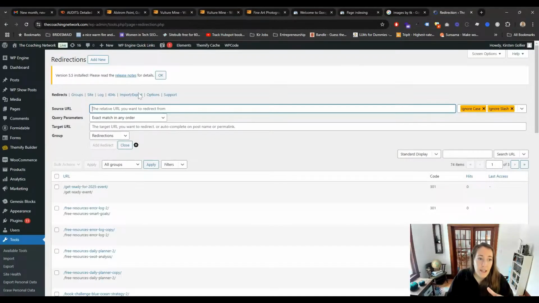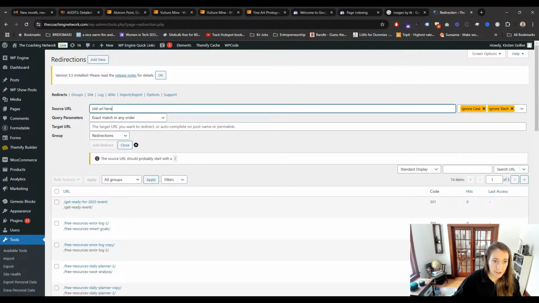So what I mean by that is, say you were going to add a redirect, you would put the old URL here in a tool like this one called Redirections. It's probably the most popular redirect tool on WordPress. But it's the same kind of thing for Squarespace too.